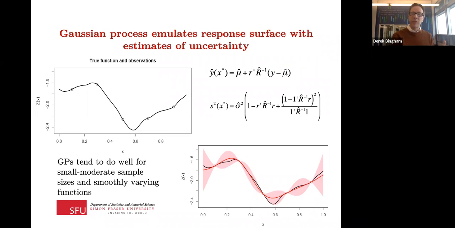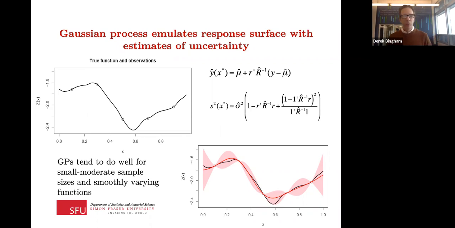What is that really saying? Points near where you actually have observations have more information and less error than you do as you move further away from the data. This is the sort of uncertainty that you would expect from a deterministic model and may want in this setting. If you did straight regression, you'd end up with a typical tube around the response surface, and that wouldn't represent the uncertainty that you would expect from a deterministic model.